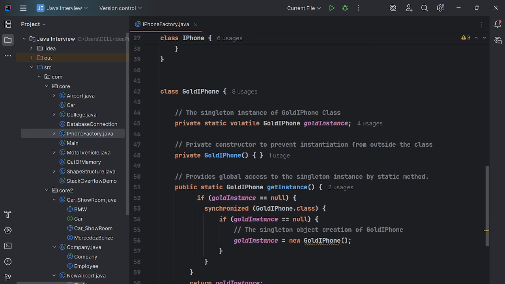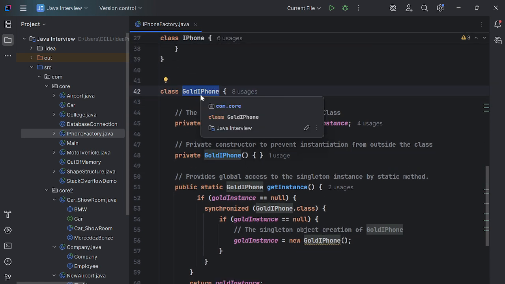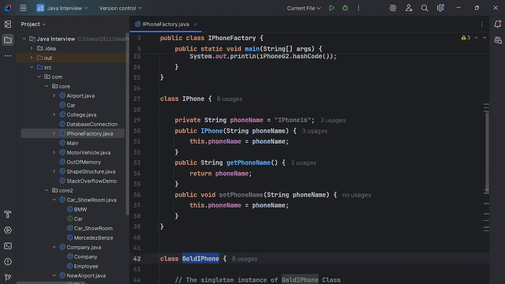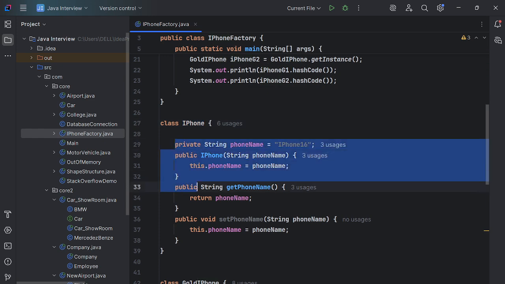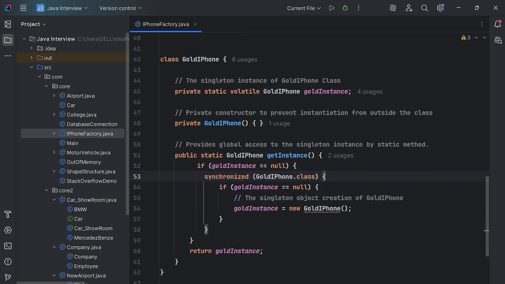And here I am providing one special class now. So this is the singleton class, guys. I have designed this class for some specific or special request. So this will create only the gold iPhone. Suppose any one person is requesting the gold iPhone. This gold iPhone object will be created from this gold iPhone class, not by the common iPhone object, guys. So let's see, this implementation is different, very simple.